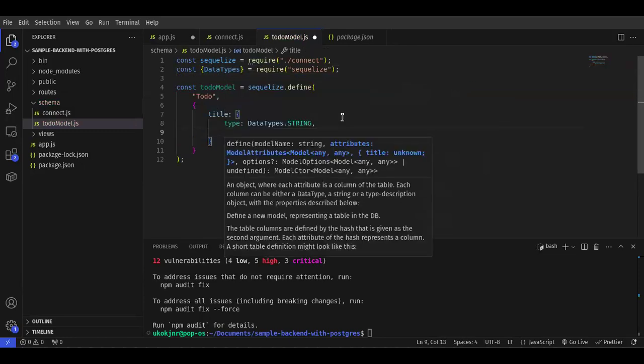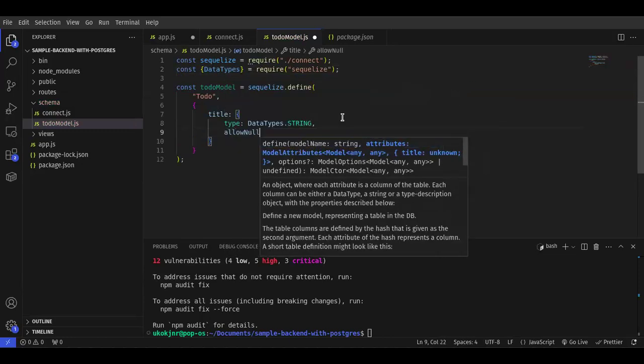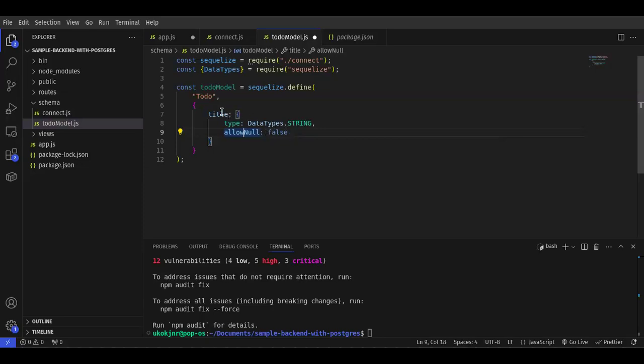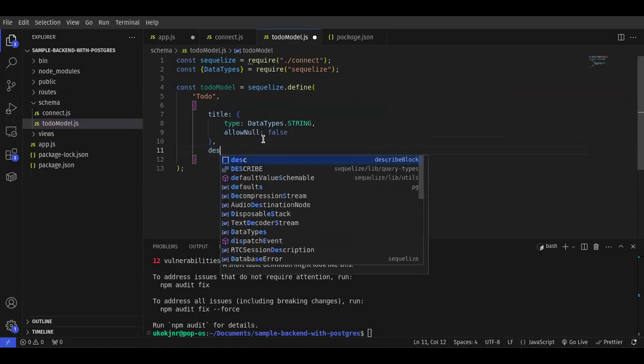And then you can say something like allowNull is false. Saying allowNull is false means this title can't be null. It always has to be provided. Then you can say something like description.